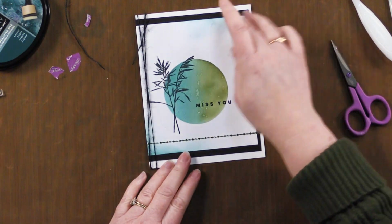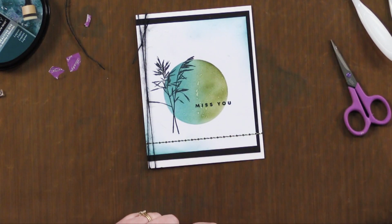I could even do a little more spattering up on the corners and stuff if I hadn't added that at the last minute.